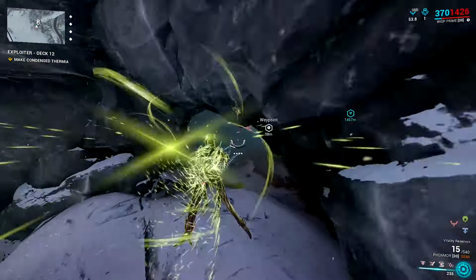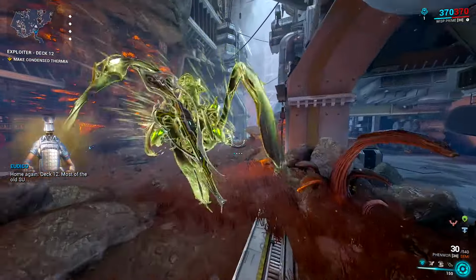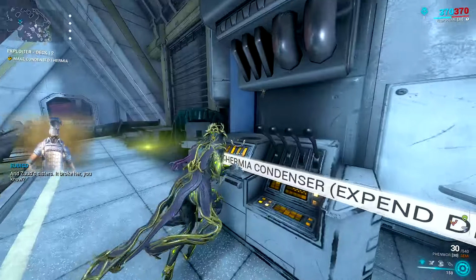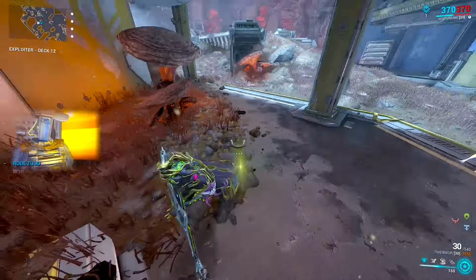And here we have a little cave. This is going to be the entrance. Most of your way through the cave, and then once we reach this large room here, which is the boss battle room, we want to come to this back balcony right here, which is where we're going to use the thermia condenser. At this point, recommend taking cover underneath one of the rafters here.